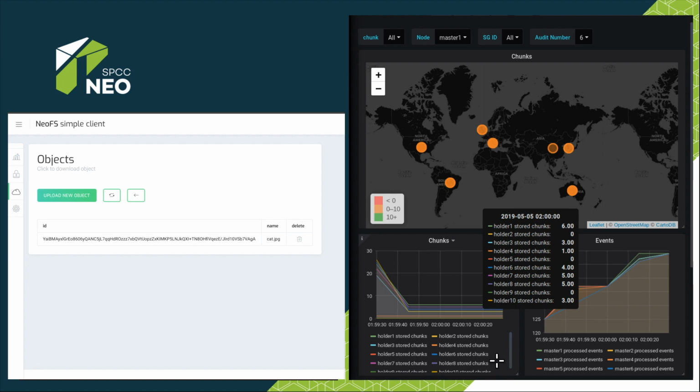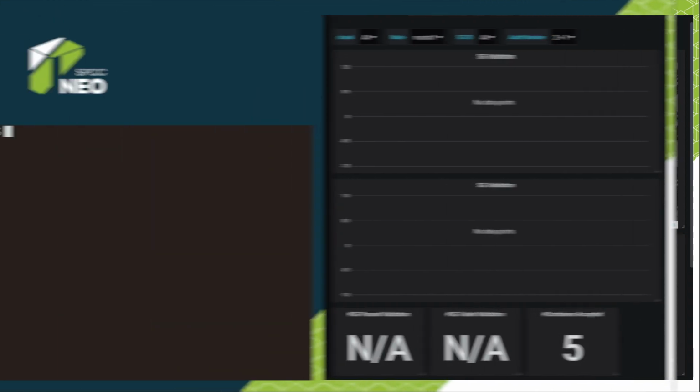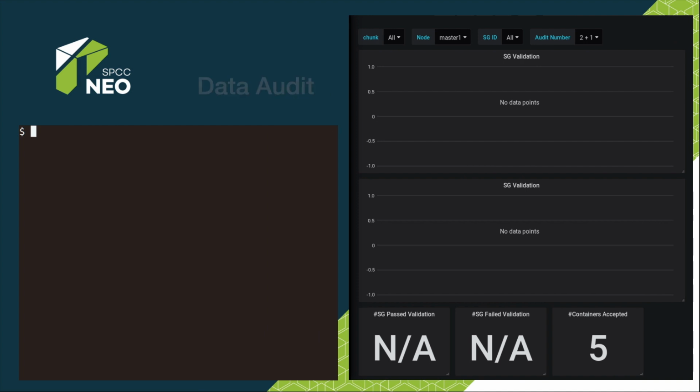We will demonstrate how data audit works in NeoFS. We previously uploaded data to the system by creating 15 storage groups. Storage group is a logical validation entity that aggregates a big amount of data from one user. Any number of storage groups can be created within one container. The system audits storage group for proper storage, and payment is made based on the result of the audit for the entire storage group, and not for individual files.